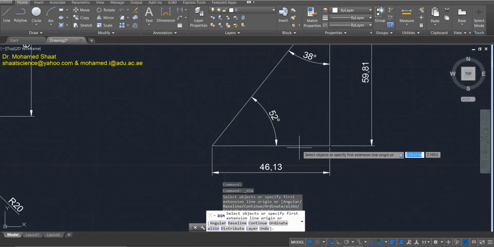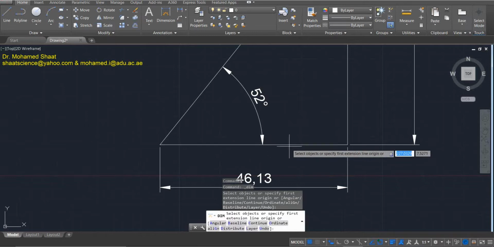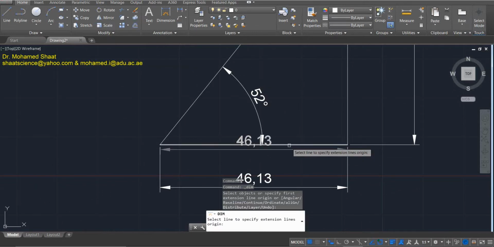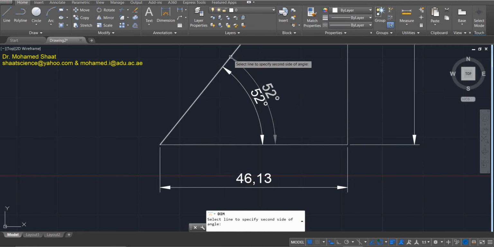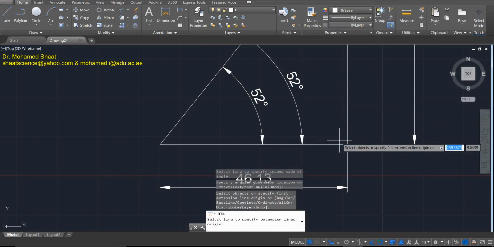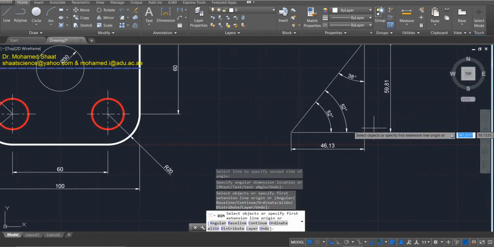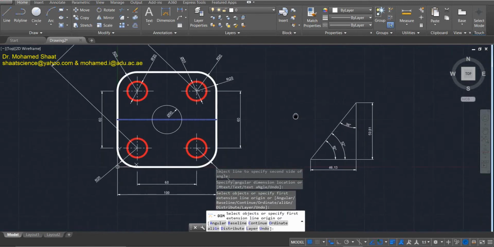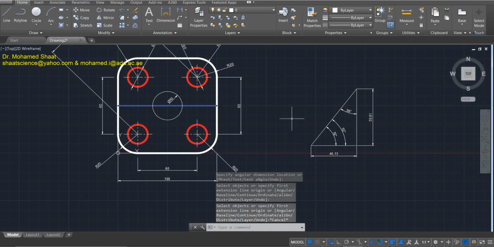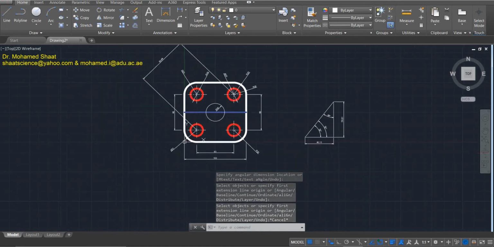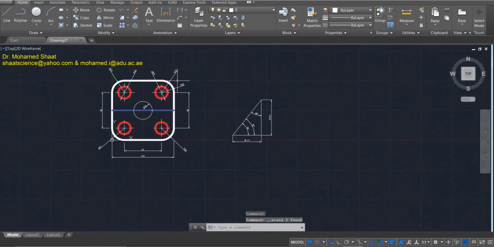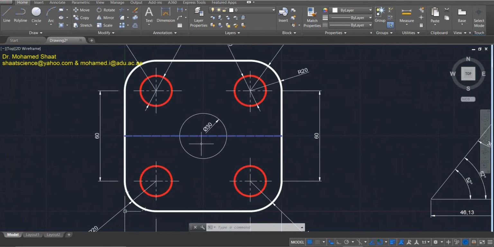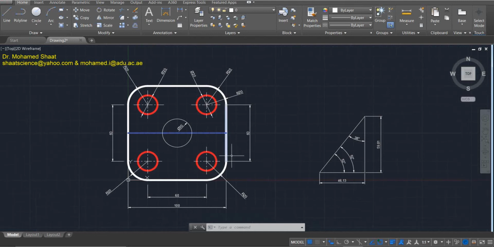For example, if we are interested in the angle between this line and that line, your objective is just to go over the line without clicking anything, pick the line, move over the other line and pick it, and you end up with the angle. It will continue, and you can use this dimensioning tool multiple times, and this is what we basically use for adding the dimensions to the drawing. Make sense? So this is generally how we add the dimension, and again, this is the icon that we're going to use all the time.